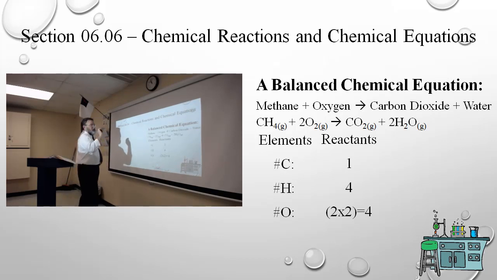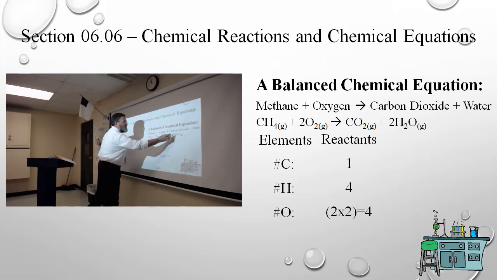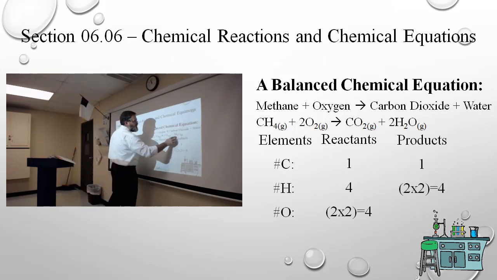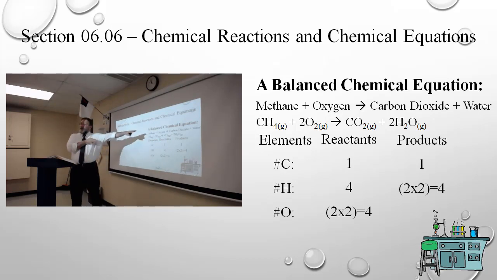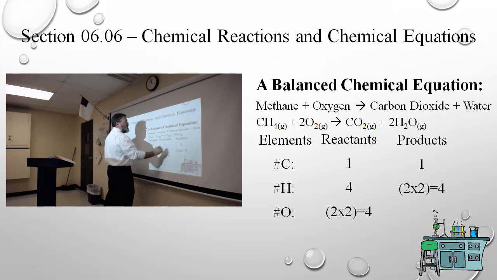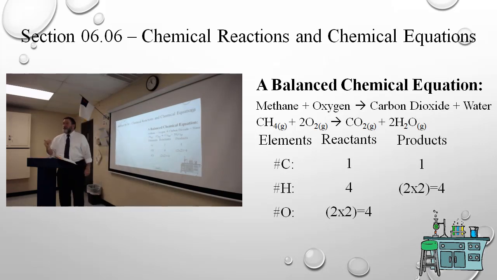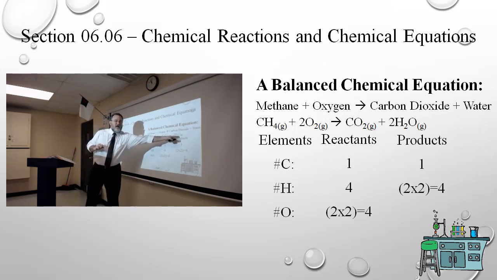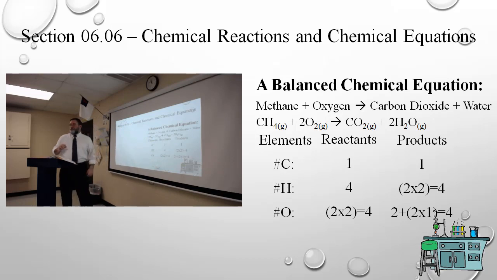Now let's look over on the product side. For carbons, how many carbons do you see over there? 1. Okay, for products then, we have 1. Hydrogens? 4. 2 sets of 2 is 4. Now we get to oxygen. See, oxygen occurs in more than one place, right? Oxygen is part of this structure, and oxygen is part of this structure. So we have to count them all. How many are currently on the board? I have 1 set of 2 and 2 sets of 1, or 4.